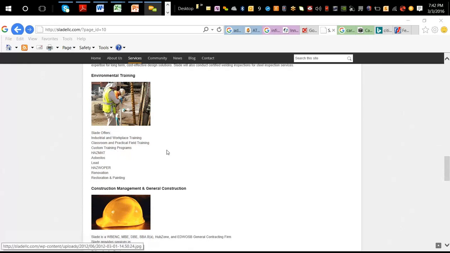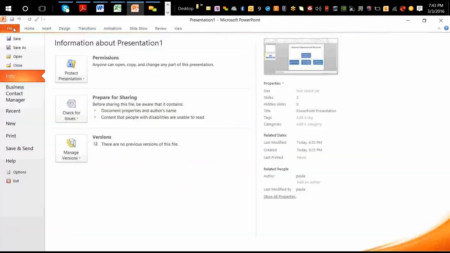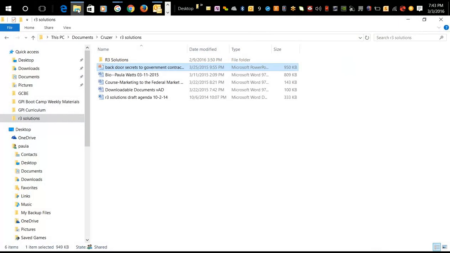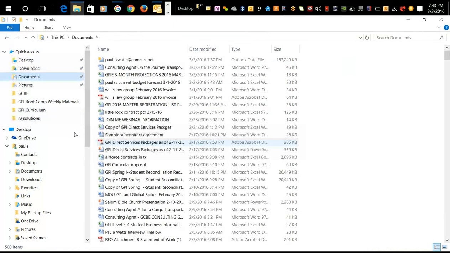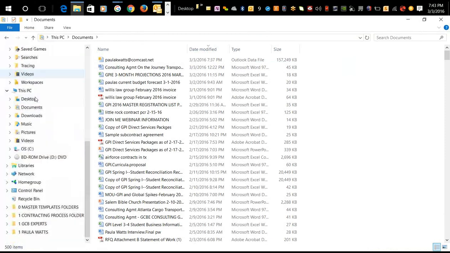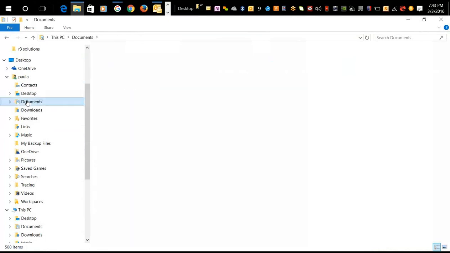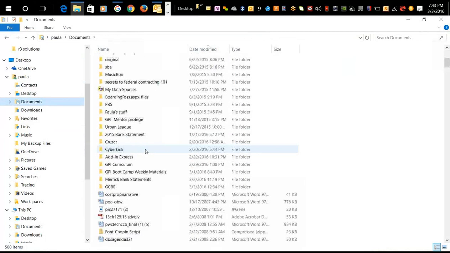Now, let me go back and look at an example of the capability statement that I gave you guys as a template. Let me go to my templates. Give me 1 second.